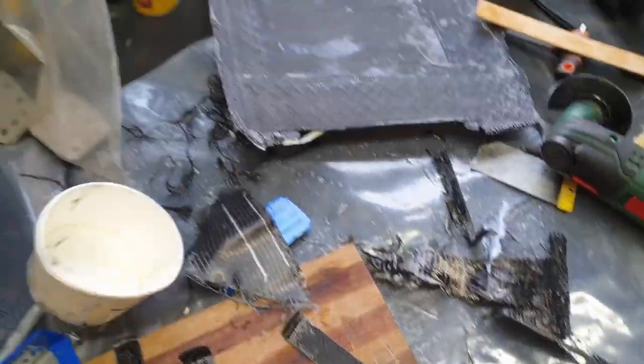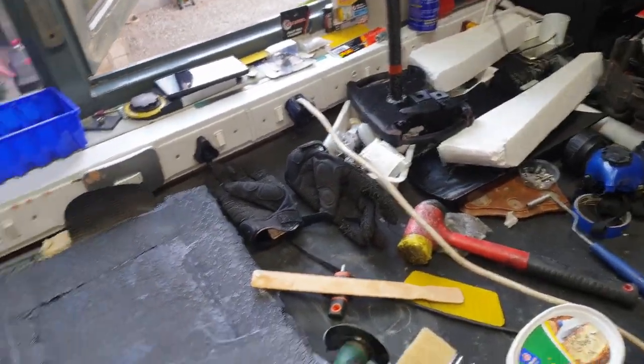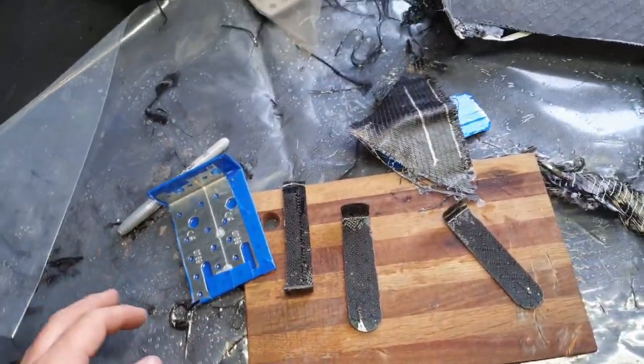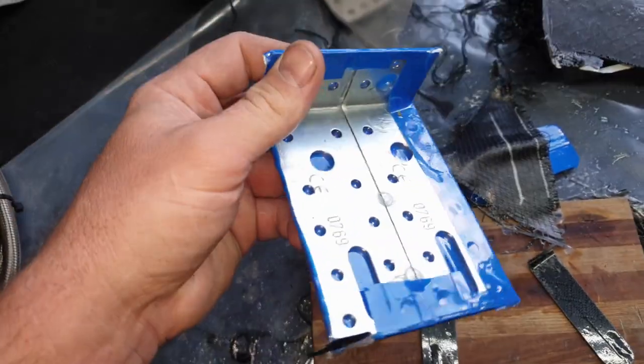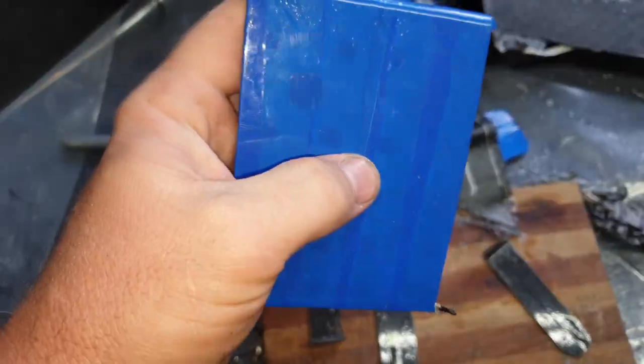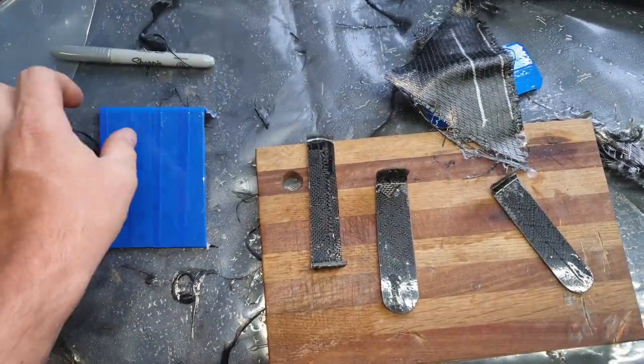Is the mess that's left behind. The table is a disaster, but it is what it is. So let's run through what we've done. I took some brackets, just put some releasing tape on that.